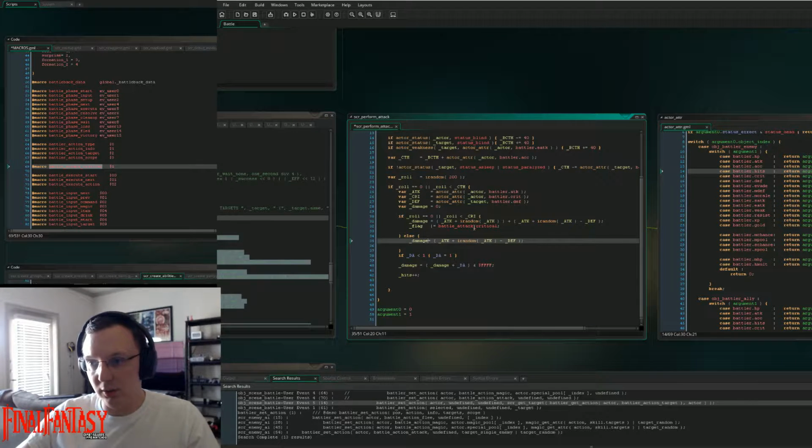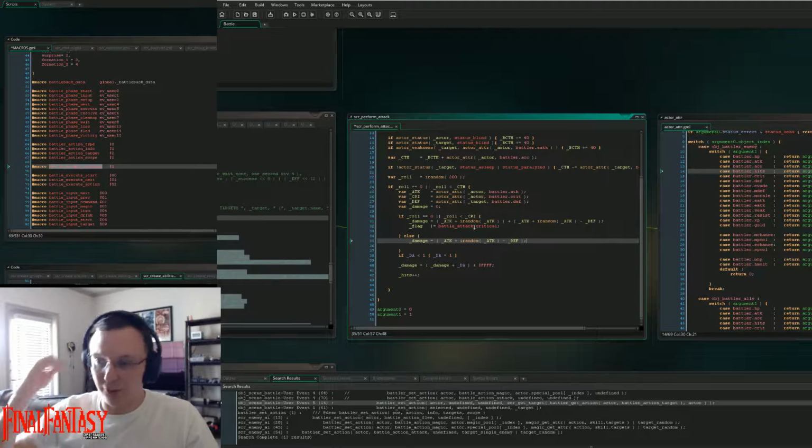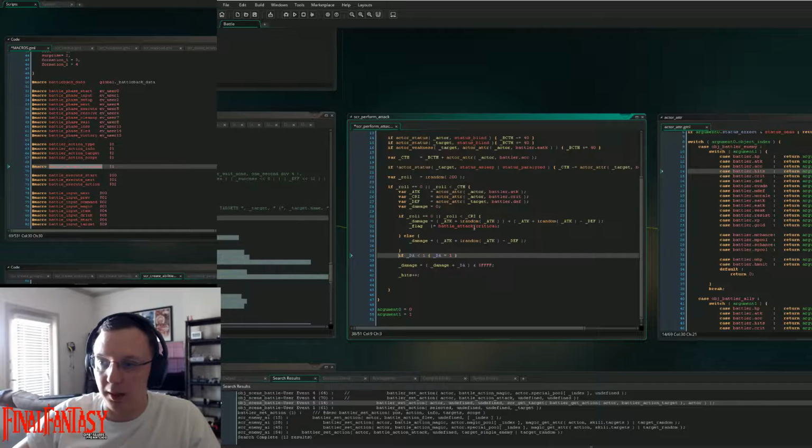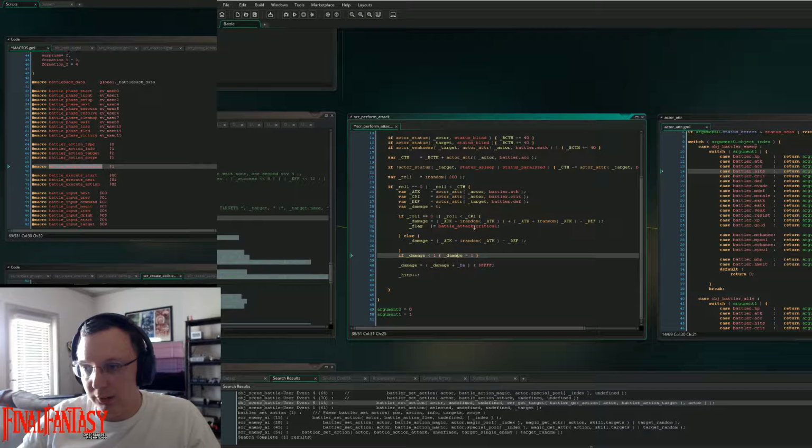damage is equal to attack plus high random attack minus defense. Boom. Damage is equal to this one. Alright, so then we say if damage is less than 1, it's equal to 1. You can't do less than 1 damage on a successful hit.